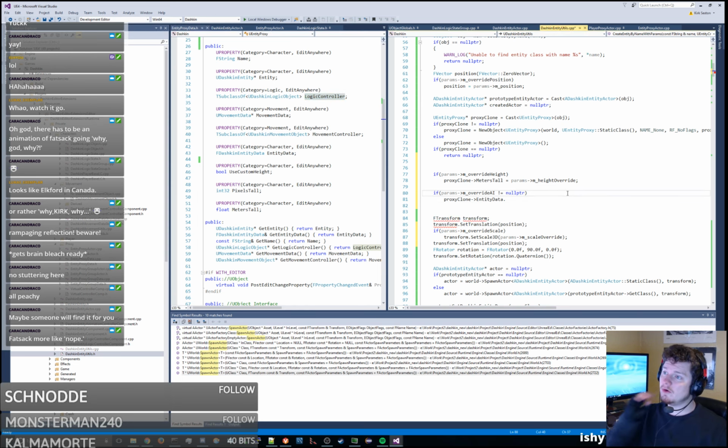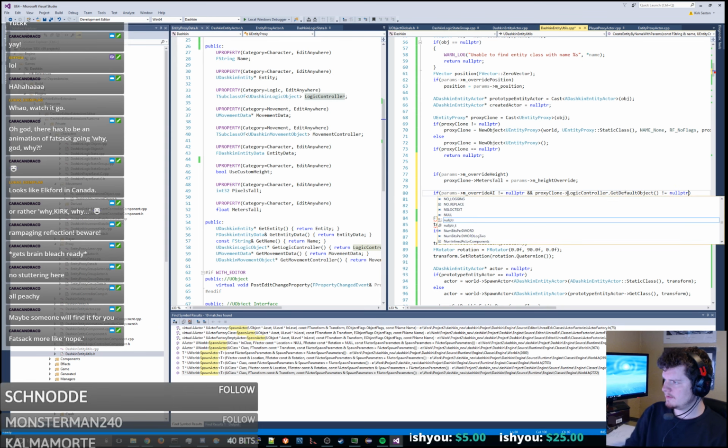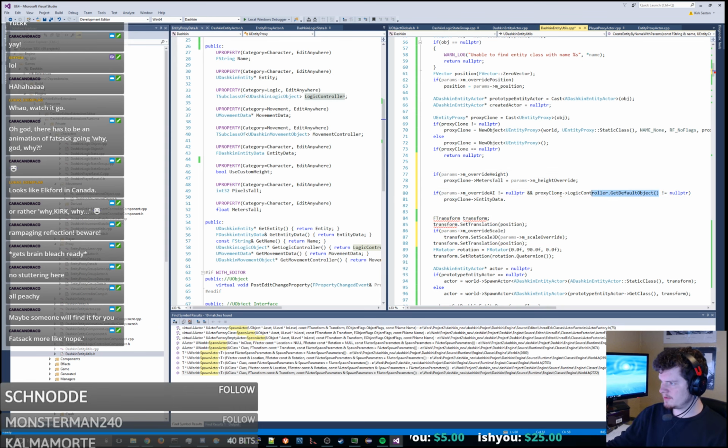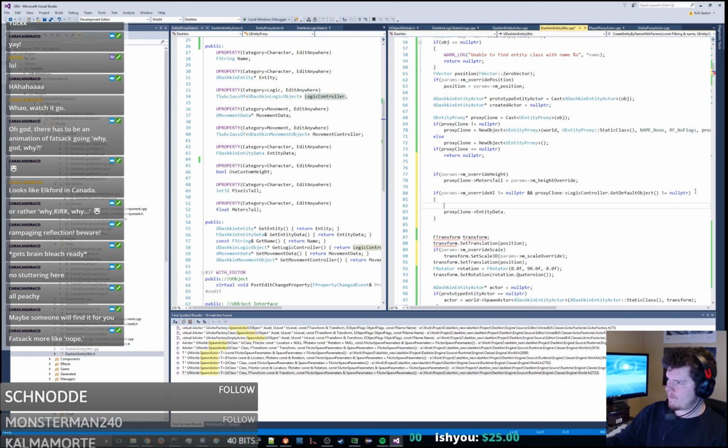There's absolutely no way for us to clone an actor object here, is there? So I think it's like this logic controller get default object. So it's like a default logic object.